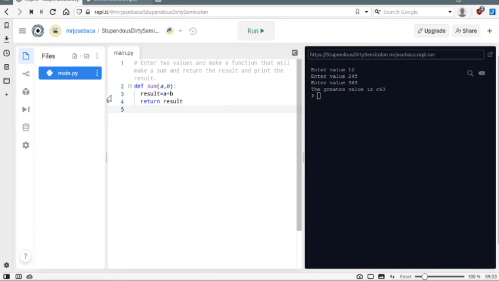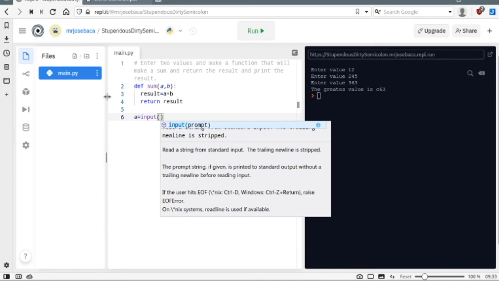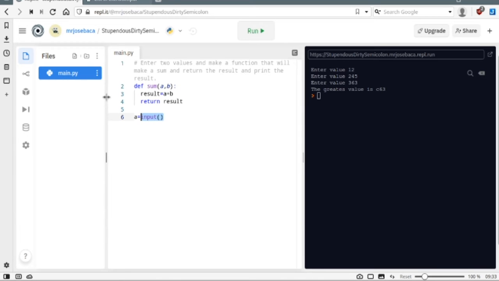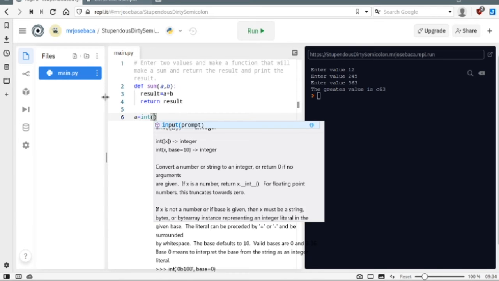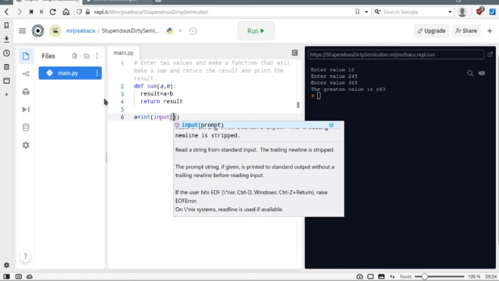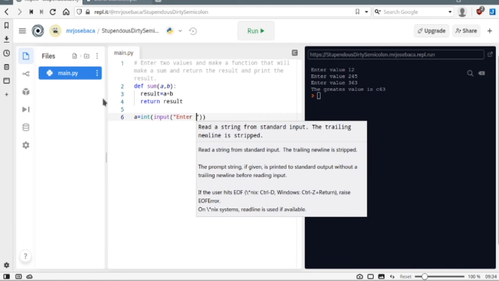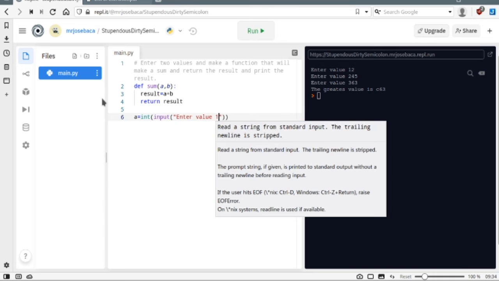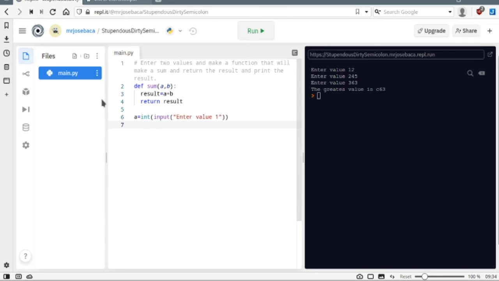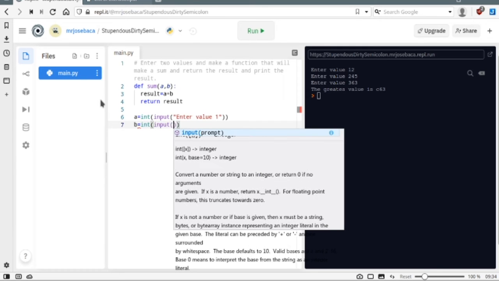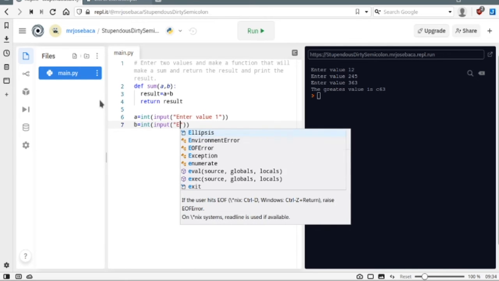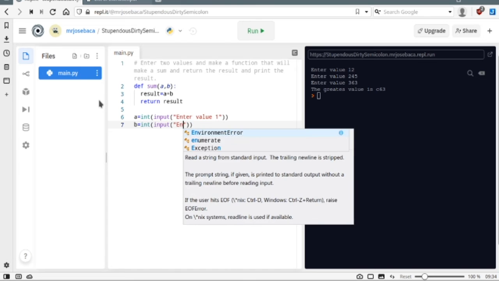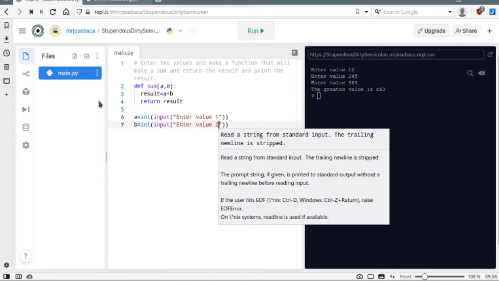Now that I already did that, I'm going to start by entering the two values that I need. So here I'm going to make enter value 1, and I'm going to make another variable that is going to be enter value 2.